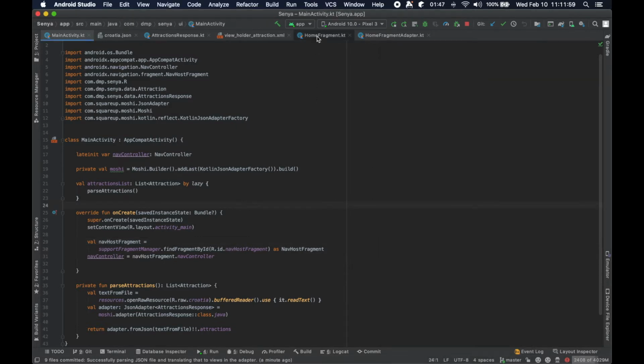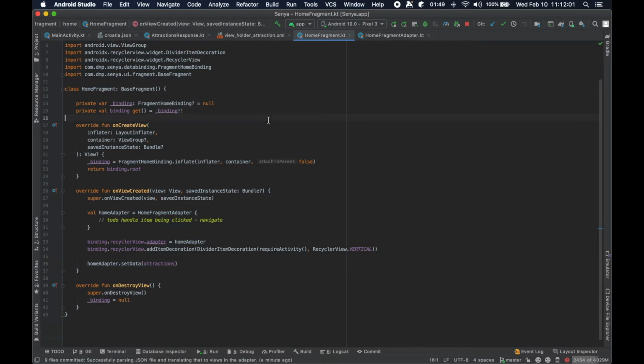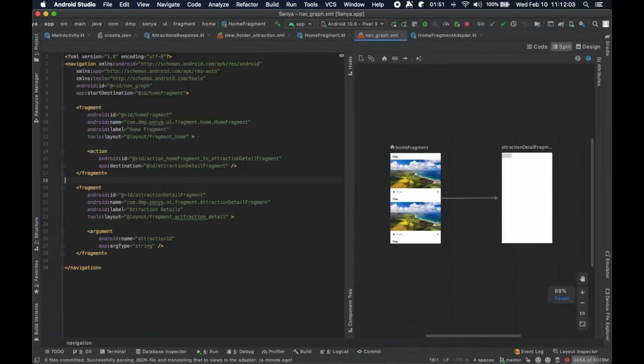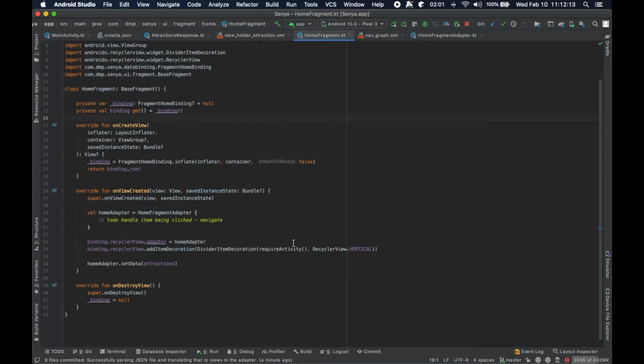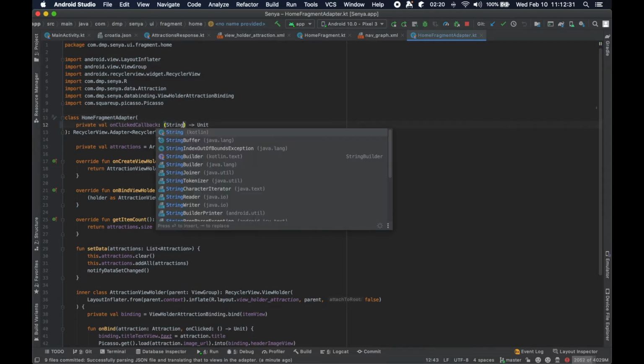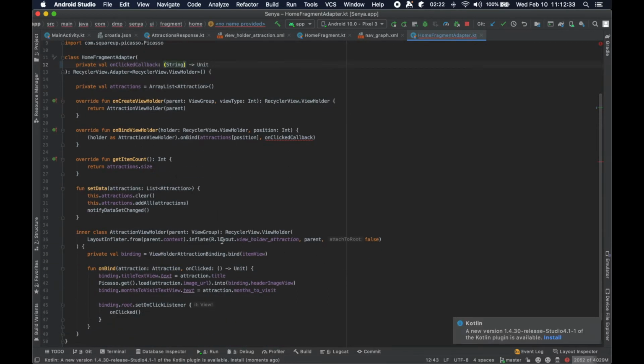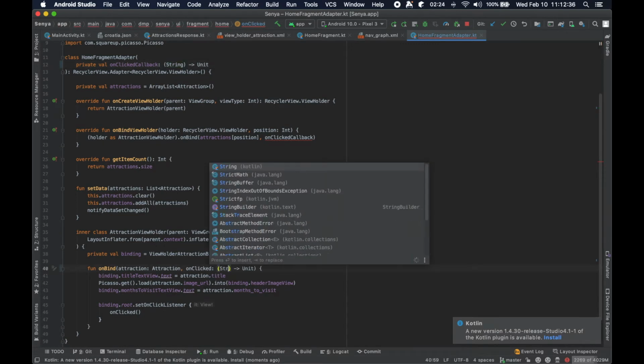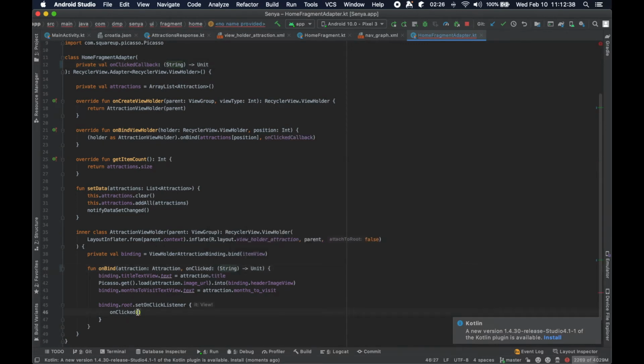So we have our nav graph set up, where we're on this home fragment, and when they click something, they go to the attraction detail fragment, and we pass in the attraction ID. So let's go ahead and do that real quick, except we need a string here because we need the attraction ID.